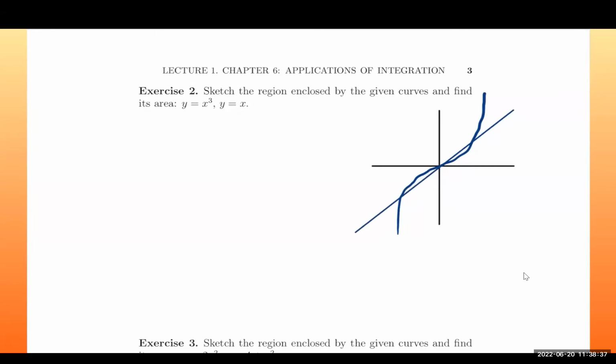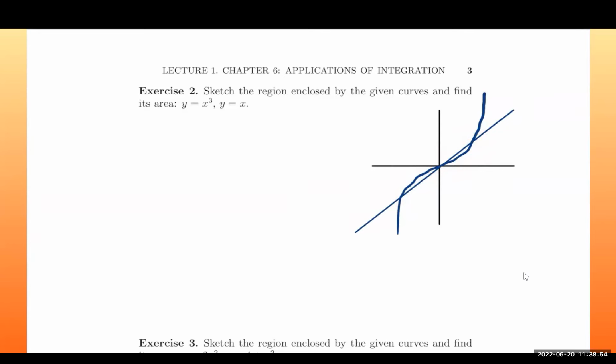So you can also use symmetry to your advantage. As you can tell, this region is equal to this region. So that means we only have to calculate one of the regions and then multiply by 2. That's because of the symmetry of these two sides. So you always want to use symmetry to your advantage.